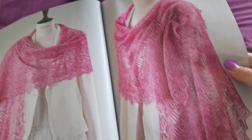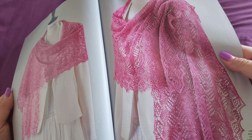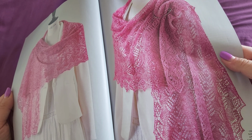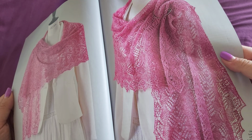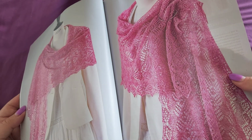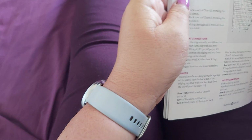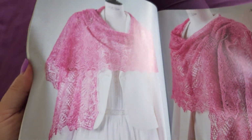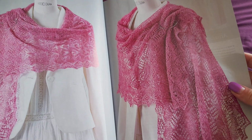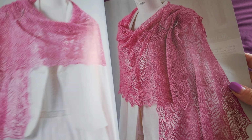I'm not showing you all the details of the pattern, that's why I've turned it over. But it's knitted using the Orenburg construction. It's a rectangular shawl. It's a fairly easy construction if you just follow the instructions and do what it says. There is a mistake in the pattern in the chart, but the written instructions are correct. Let's just check. Chart A and D, there is a mistake on row 14, but the written instructions are correct. So yeah, really like that. Gorgeous yarn to knit with. Really pretty colour.